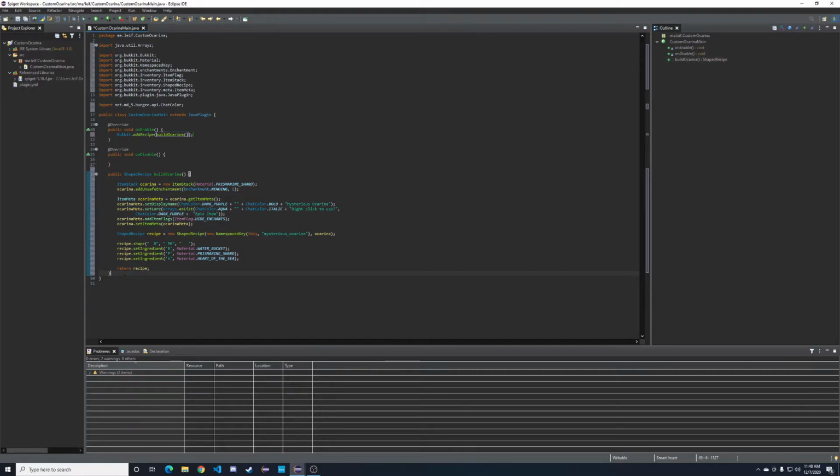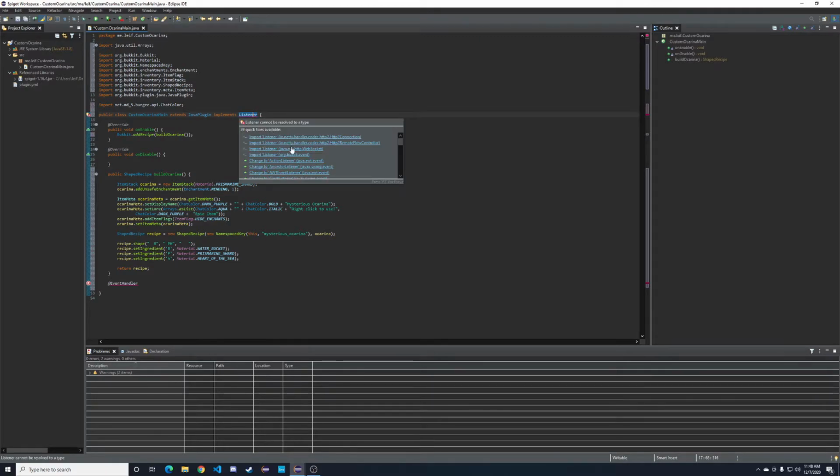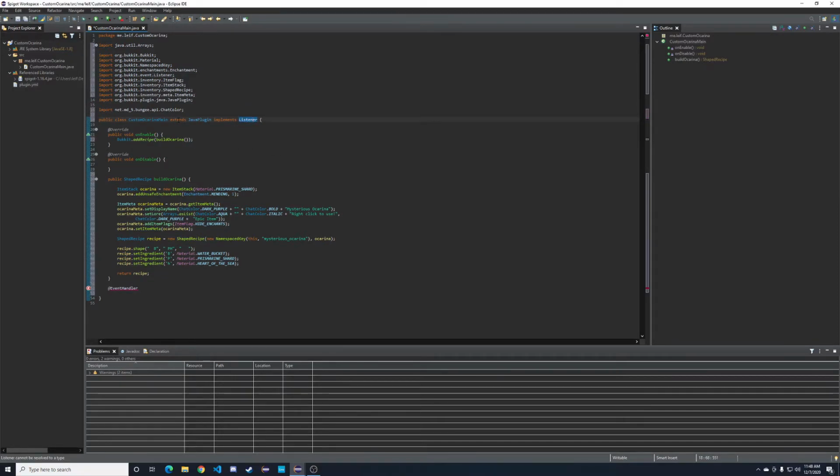So events in Spigot API are pretty easy to deal with as well. The thing we're going to do is make an event handler. And this event handler, well, actually, we should do this first. Implements, not a capital I, implements listener. And then we're going to import listener from org.bucket.event. Make sure you import this listener. It's a different listener than in other libraries. So this listener is specifically for Spigot.